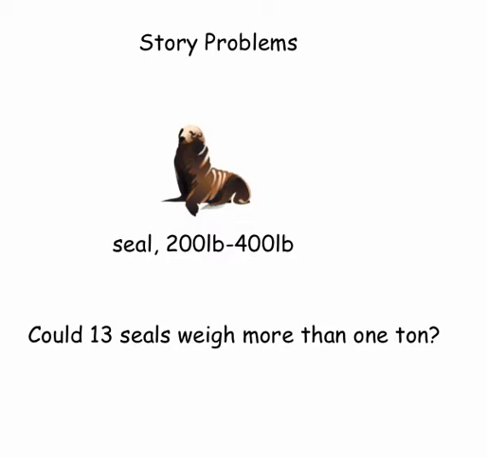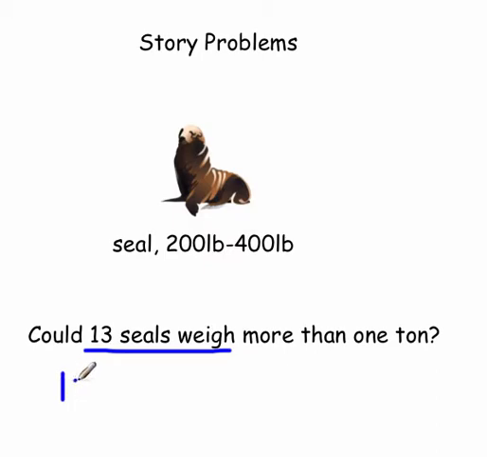Here's a story problem. We have a seal that can weigh between 200 pounds and 400 pounds. Our question is, could 13 of these seals weigh more than 1 ton? Could 13 of them weigh more than 1 ton? Well, I want to think about, could 13 of the small ones weigh more than 1 ton? If not, maybe 13 of the super heavy ones would weigh more than 1 ton. We're going to start by thinking about the small ones.